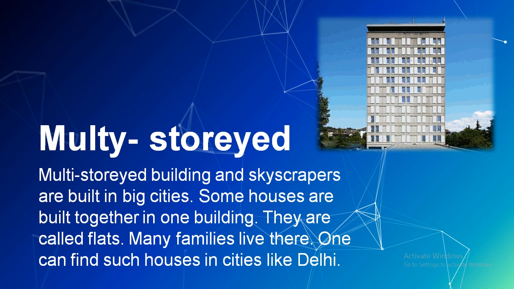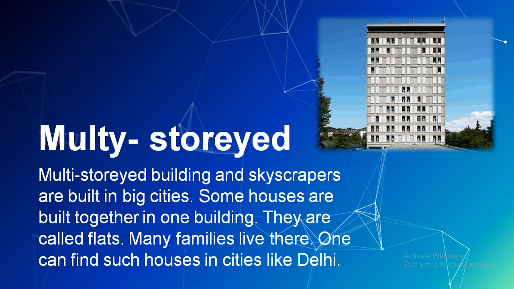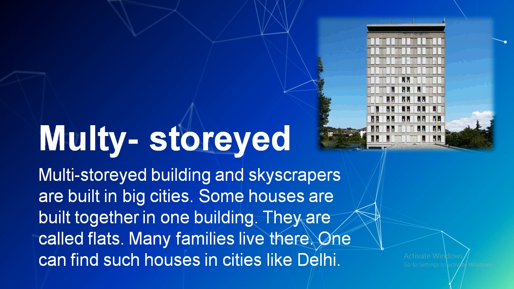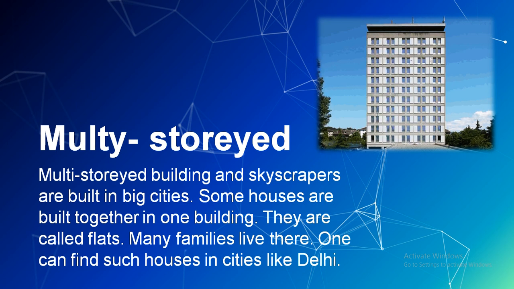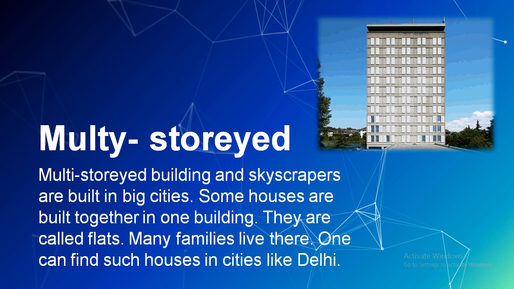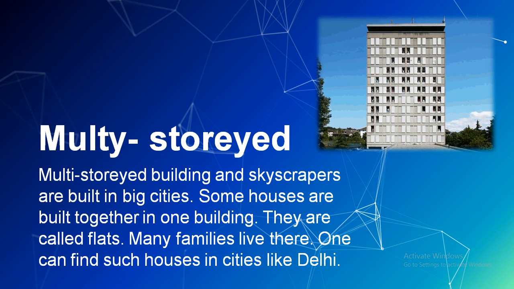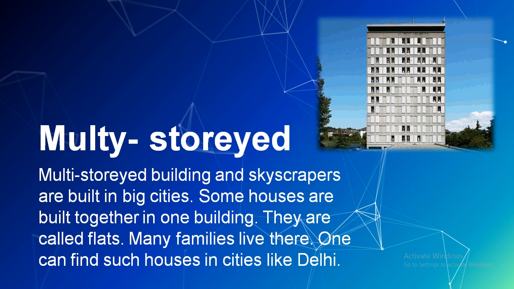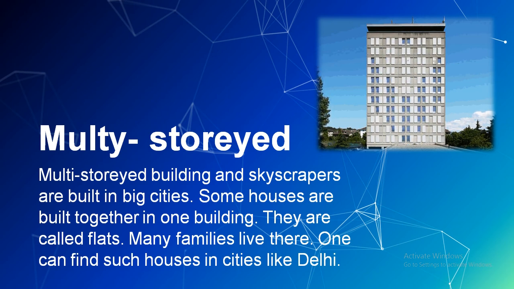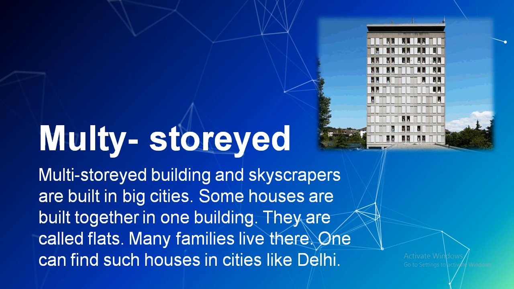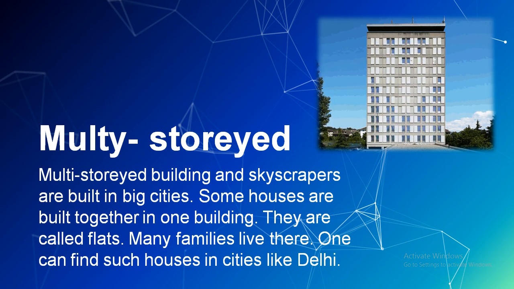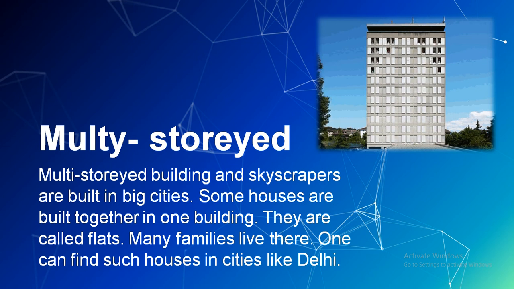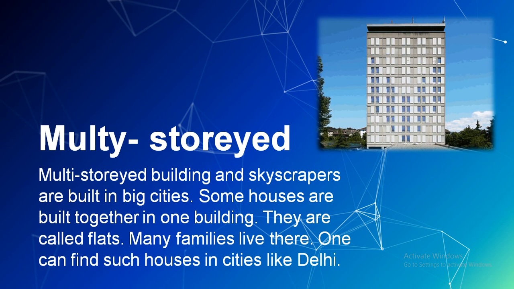Okay, so can you remember? Multi-storied buildings are also known as flats, where many families live together. And these types of building we generally find in big cities, like Delhi, Kolkata, or even nowadays in Berhampur also we can find such buildings. Okay students, so these are some types of the house that today we have studied.